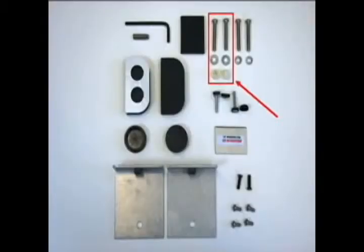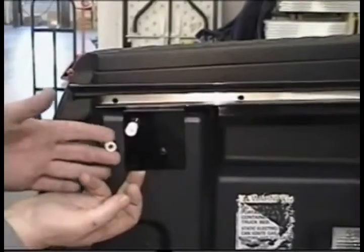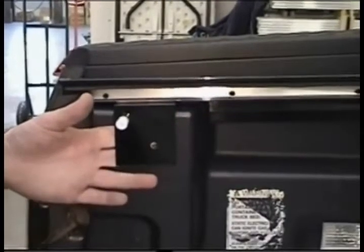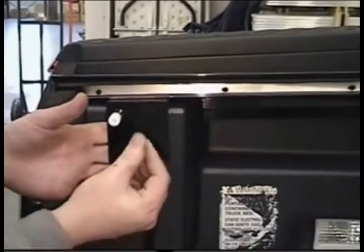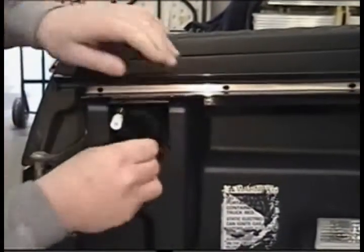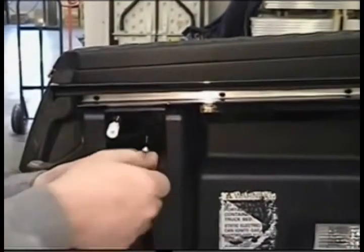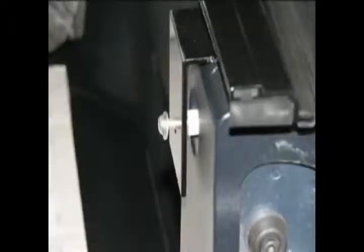To attach the rails at the rear, use the last two mounting bolts, flat washers, and white nylon spacers. Bring the spacer behind the welded-on bracket of the rail and slide the screw with the washer through the bracket, through the spacer, and start threading. This is a view of the passenger rear mount area with the bolt and the washer going through the bracket with the spacer in between.